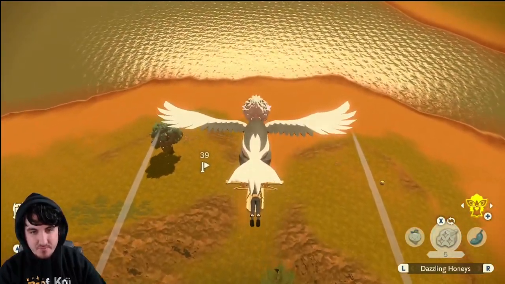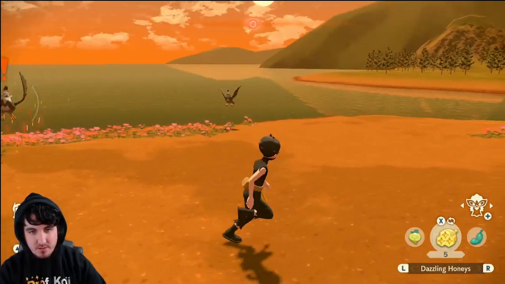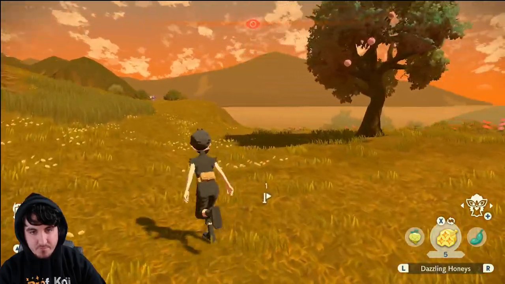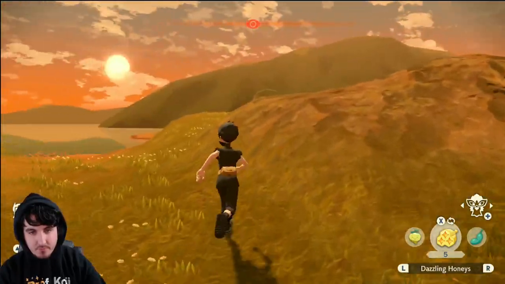Backside right here. Just kind of fall back here. Here's the backside of this area. And you should be put into some form of a cutscene. There it is. So it's right here on this hill.